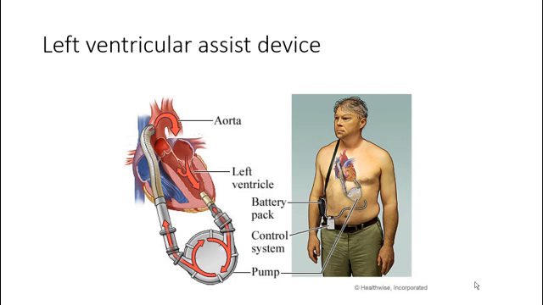So we always have the Borg scale, the rate of perceived exertion, and our target there would be 12 to 14 or somewhat hard. Now remember, in somebody who's in a phase 1 or phase 2, they might get to feel like something is somewhat hard with very, very little activity. So those are a couple ways that we can look at intensity.